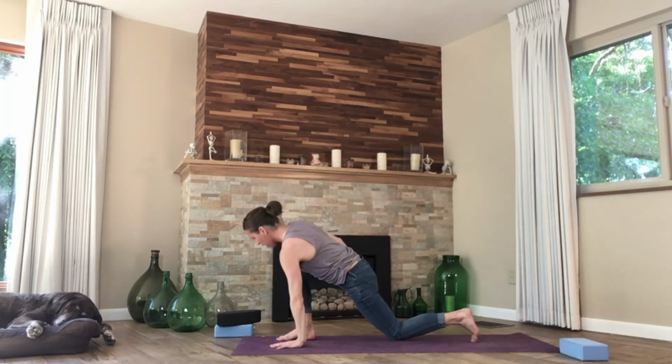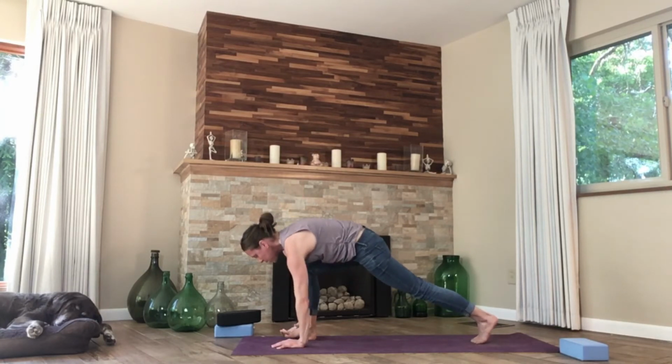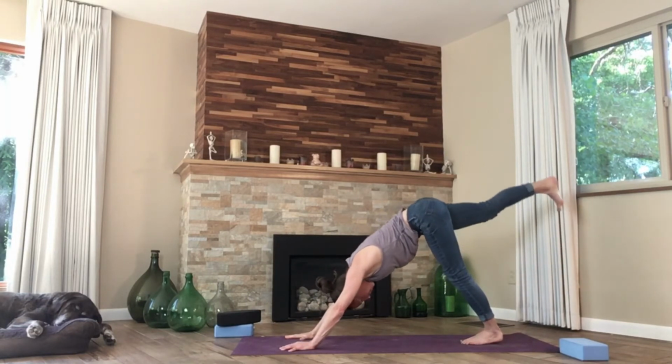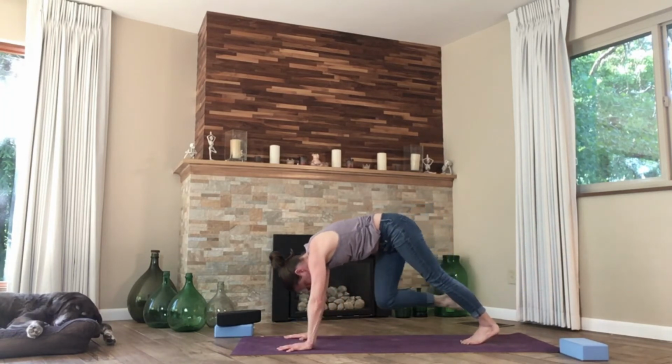Plant the right hand, extend the right leg as we rotate over the left leg. Slowly come down, plant the hand, kick back, three-legged dog. Inhale, draw the knee to nose as we exhale, as we shift into plank.